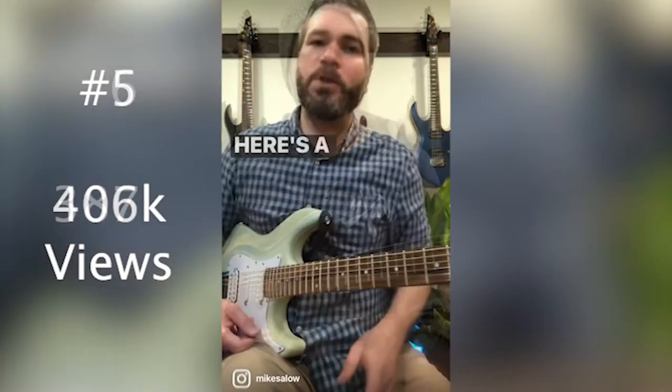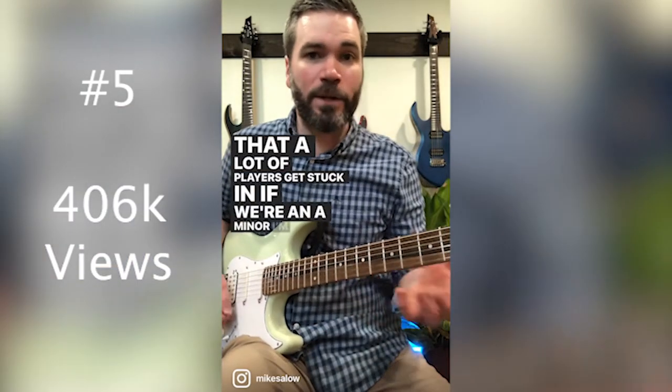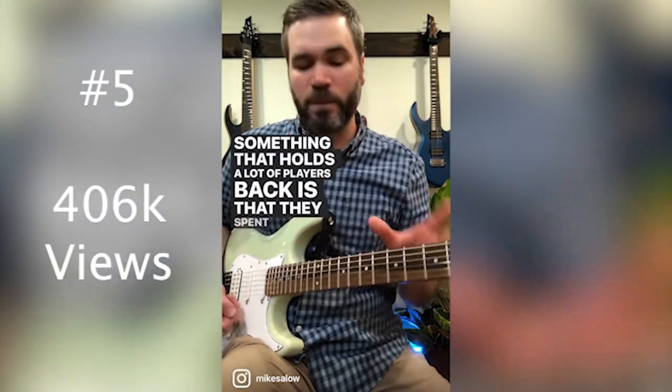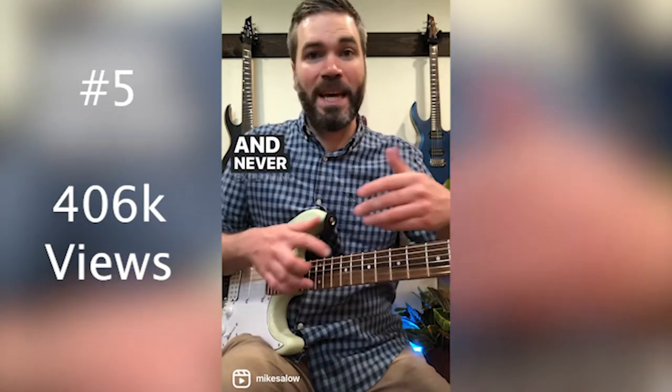Give those a shot. Here's a way to break out of the single pentatonic box shape that a lot of players get stuck in. If we're in A minor, I'm talking about this shape, it'd be 5th fret, E string root. So something that holds a lot of players back is that they've spent too much time in that one box, getting extremely comfortable and never exploring out.